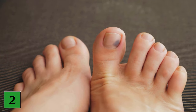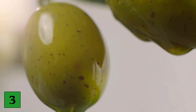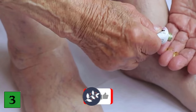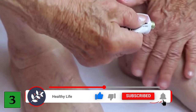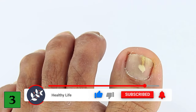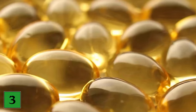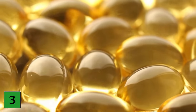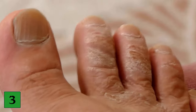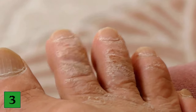Number three: olive leaf extract. An active ingredient in olive leaf extract, oleuropein, is believed to have antifungal, antimicrobial, and immune-boosting properties. You can apply olive leaf ointment directly to the nail fungus or take it in capsule form. According to a study, taking one to three olive leaf capsules with meals twice a day is more effective than olive leaf ointment in treating toenail fungus. It is recommended that you drink plenty of water during treatment.